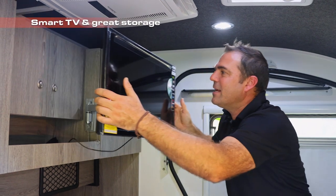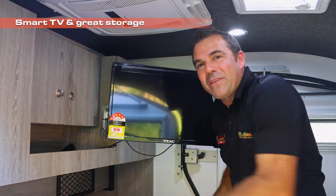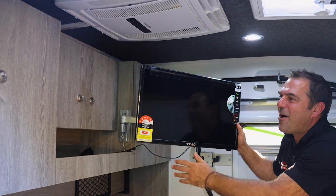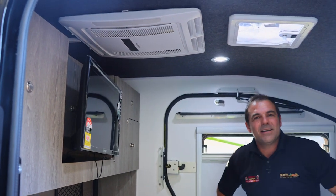Getting in here with my smart TV, using these other cupboards, throwing the gear from my pockets into this great little shelf. This is how I camp in the Stockman Rover. And this is a look at inside with SEQ Campers and the team. Thank you for joining us on this look through of the Stockman Rover Ultra.